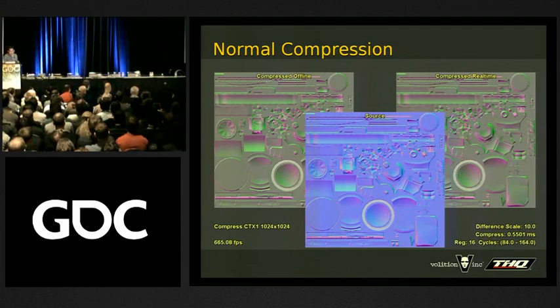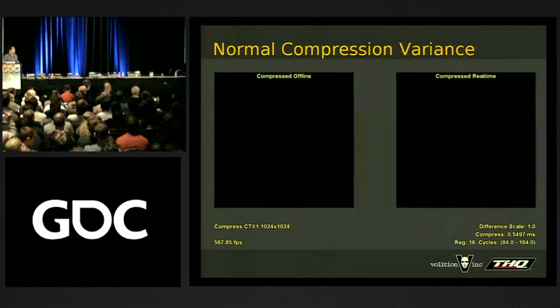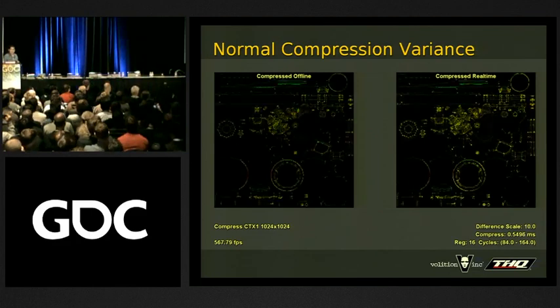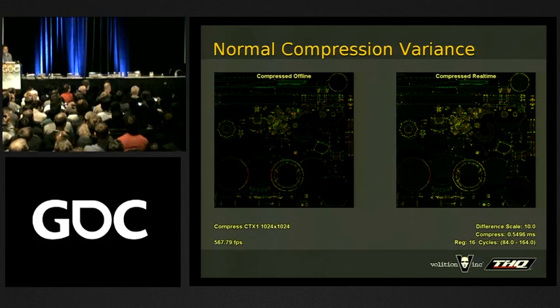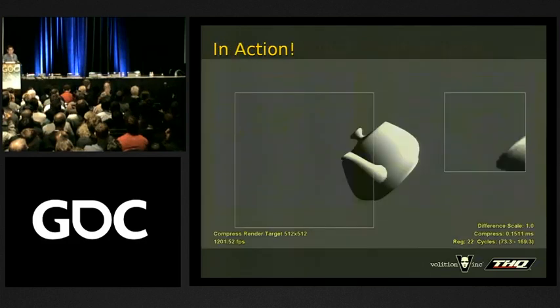So for our normal map compression, again, we've got our source in the middle and the offline and real-time behind it. You can see, again, the variance, even with the additional optimizations, is a little bit higher on normal maps. It hasn't really proven perceptible. When you magnify it, again, you get additional artifacts in the real time, similar to the artifacts you see offline, though. Certain things, especially normal maps, just tend to not compress well with DXT.